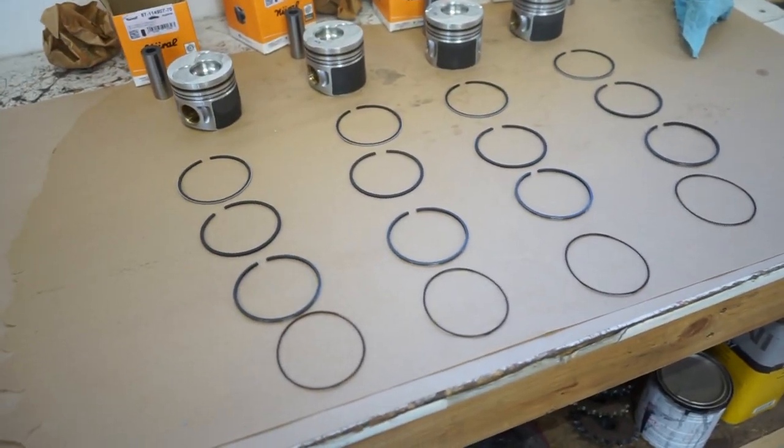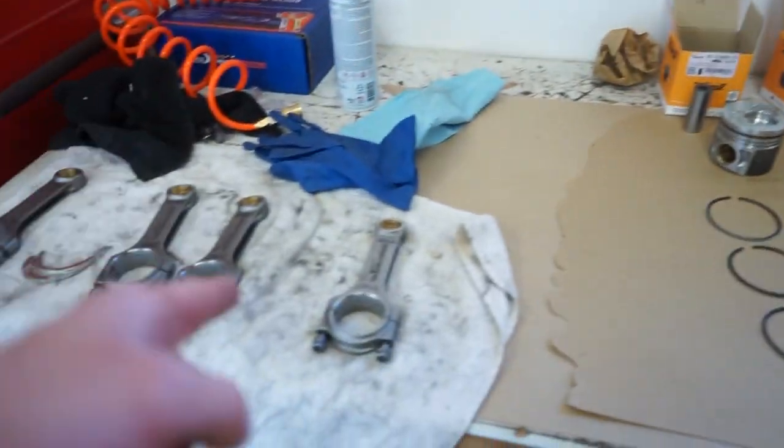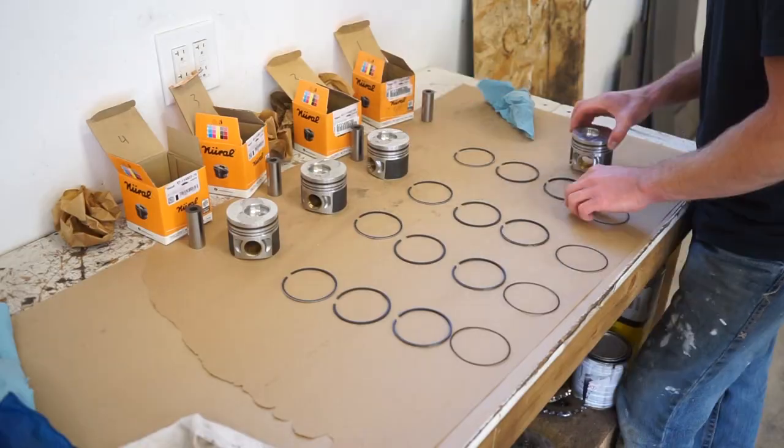All right, we got all the gaps on the rings good to go. So now we can throw all the rings back on the pistons, get them on the rods for good. And then we can throw the crank in. So let's get to putting these rings on.